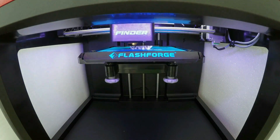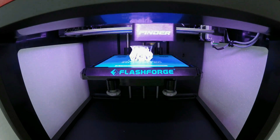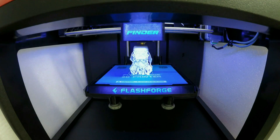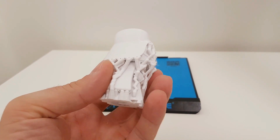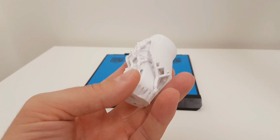My next print is going to be Darth Vader from Thingiverse. I noticed one more cool behavior with this printer: every time it's printing support, the whole model actually drops down a bit and then the nozzle jumps to the next support. This is great because by doing this, the nozzle will never knock down the support or the 3D printed part. All these supports were added automatically by FlashPrint — it's a tree-like support, I just clicked auto support and that's what I got.